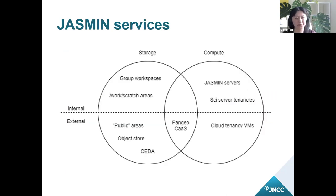Regarding Jasmine service selection, I've created a rough-and-ready diagram to give an idea of our thought process as we pick the different services to use. It doesn't include all the services or all of our considerations, but gives a simplified view. The internal/external split in the diagram refers to whether something is only accessible from within Jasmine by Jasmine users, or accessible by pretty much everyone externally. For example, if a project needs private collaborative storage, they get a group workspace; if files also need to be publicly accessible, we can add a public area on top. This gives an idea of the range of services we think about and that there is a learning curve to knowing what to use — a lot of our process has involved talking to Jasmine support, who have helped us figure all of this out.